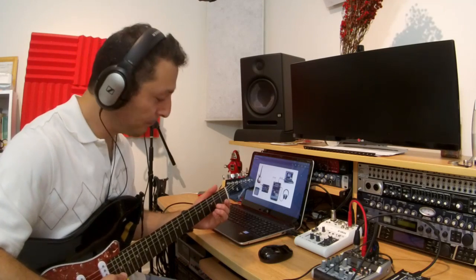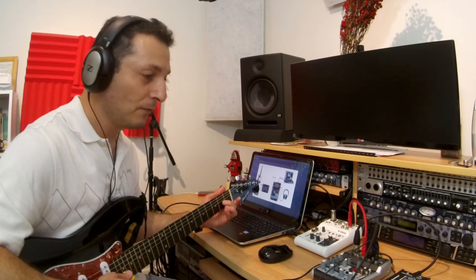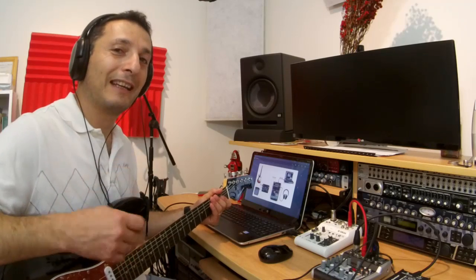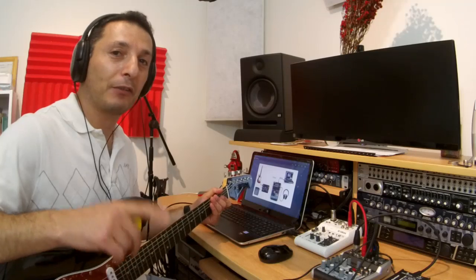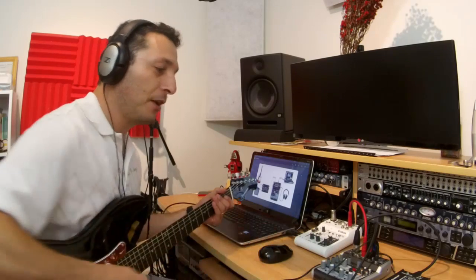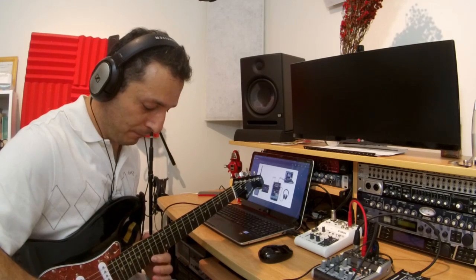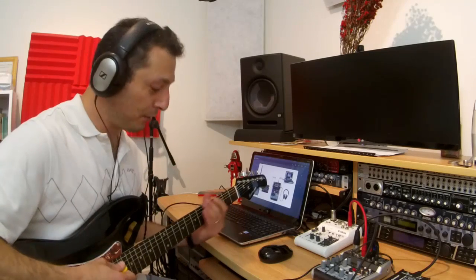That's with compression on. Compression obviously bringing the volume up and making it a little bit louder, and I just had small clipping there on the camera as well. So we can always turn the gain down a little bit more, and even further down with full compression on. You can actually hear the difference in tonality.